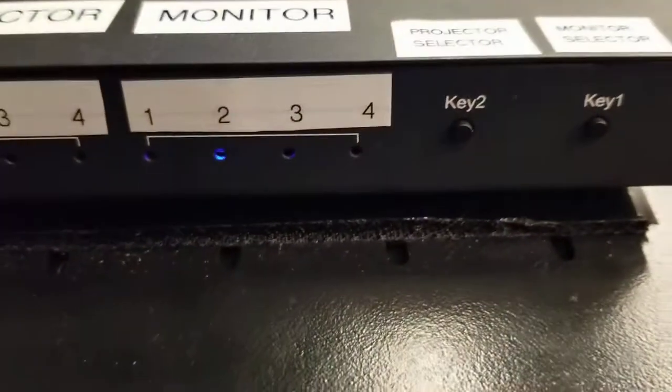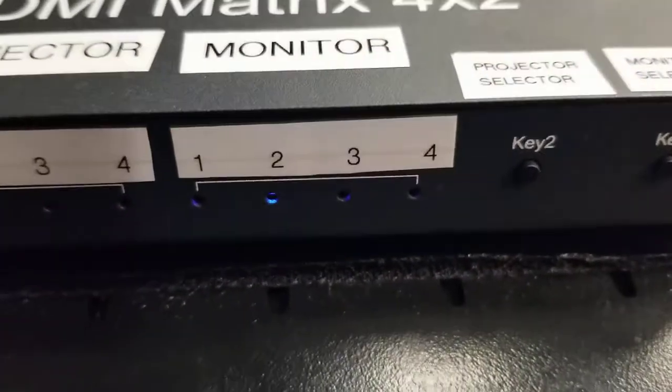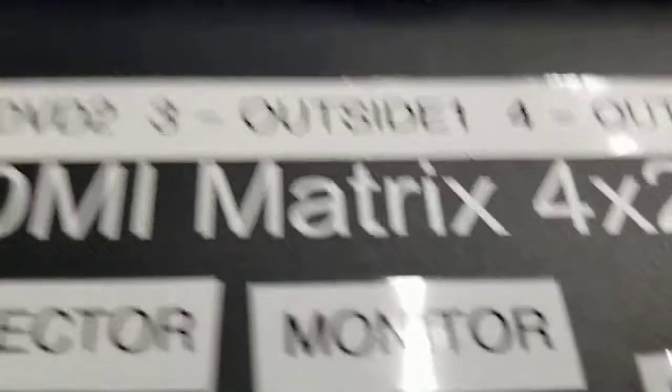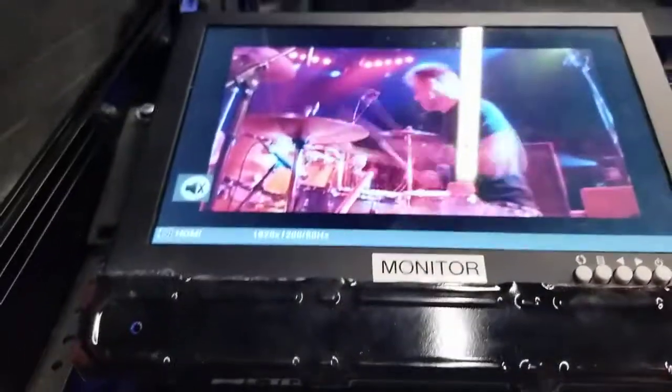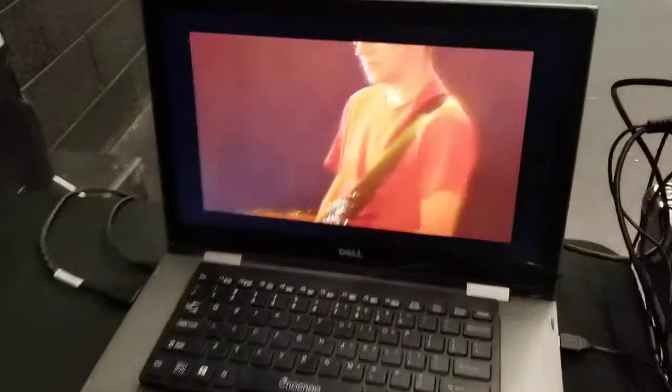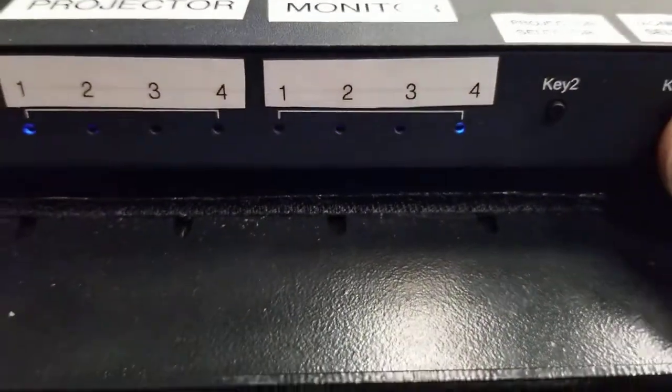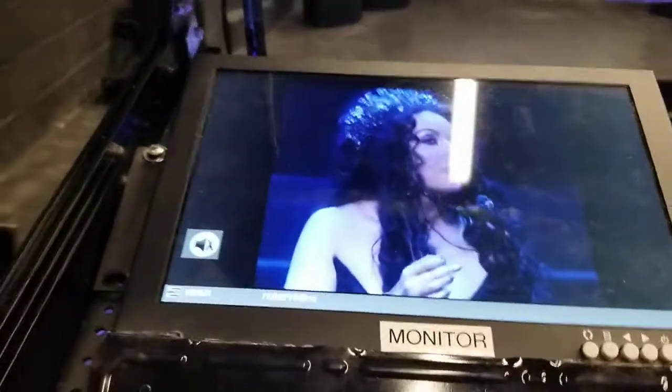Now when I select number 2, it has a short handshake. It'll take a couple of seconds. And right now that's DVD 2. I actually have the same DVD playing in both DVD players. Now I go to number 3 on the monitor, and as we talked about, number 3 is the outside device number 1. And there you go. That's what's playing on the laptop connected to that video number 1. Then if I go to number 4 on the monitor, that is going to be the phone that's connected into that video 2. And there you go.